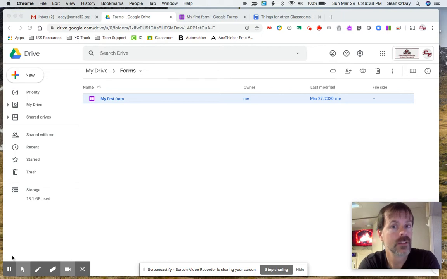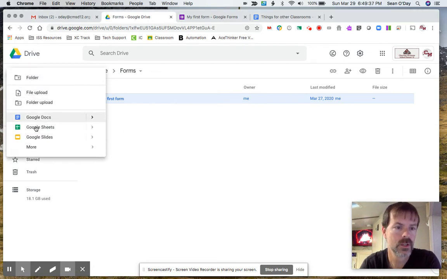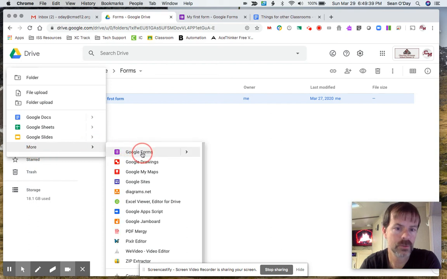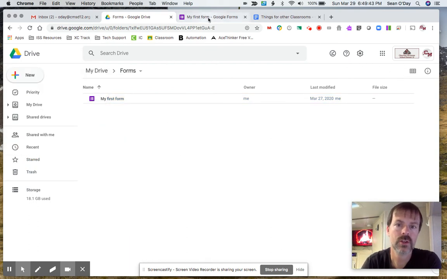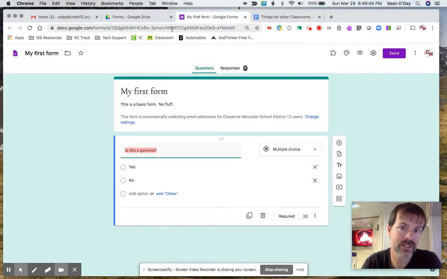So let's start off by, how the heck do I find myself a Google Form? Well, if you are in your Drive, you'll notice if you go to the New button, under More, you'll be able to find a Google Form that way. If you just choose a standard Google Form, you might end up with something like the one that I've created. This is called My First Form, and I've stuck with just some very basic options here.